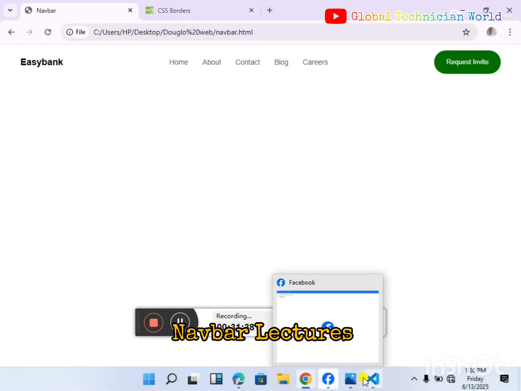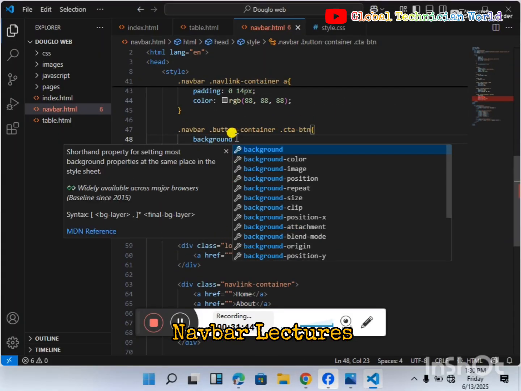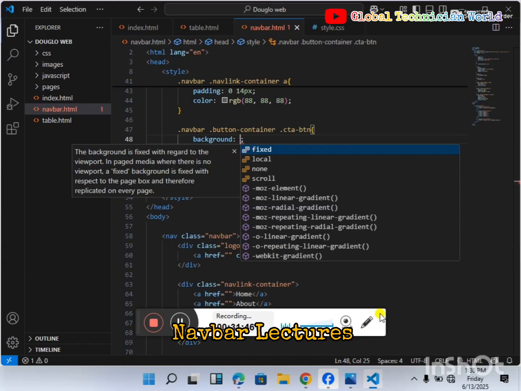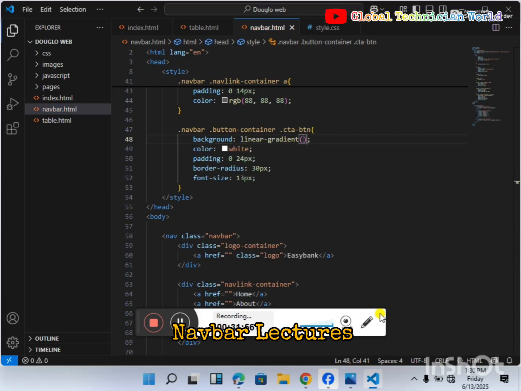Now 2 colors. How do we add 2 colors? Simple. Just go back here, to this spacing. Remove this nonsense. Background can be used to add anything. You can add color, you can add image. But what we're going to do is add something called a linear gradient. Who knows what gradient is? Have you used Figma before? There's gradient there. What you are doing with linear gradient is you want to add 2 or more colors to one element.